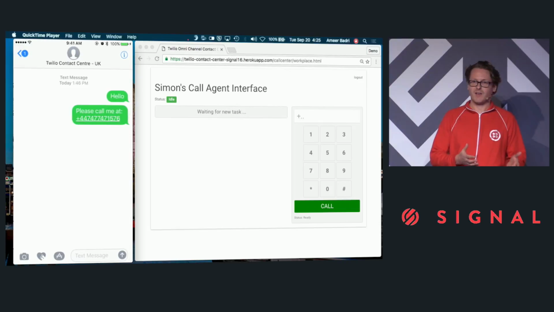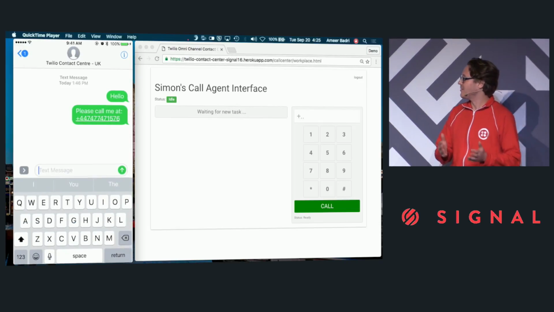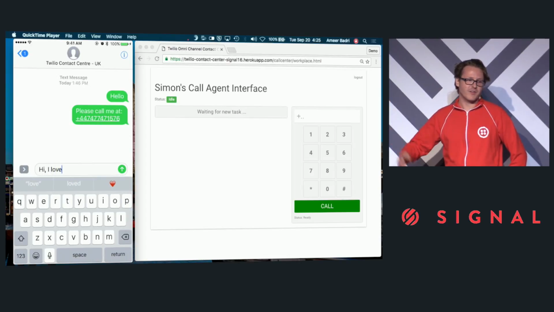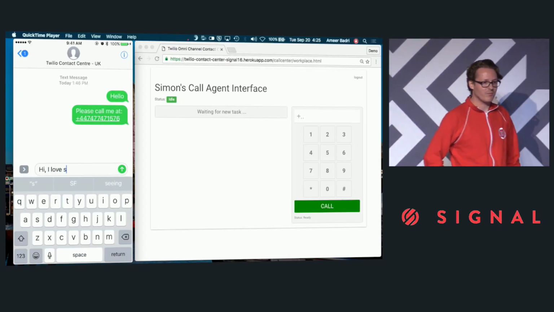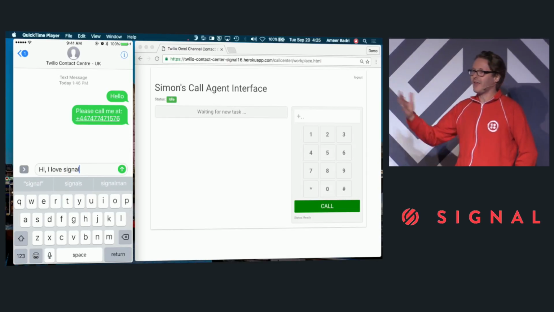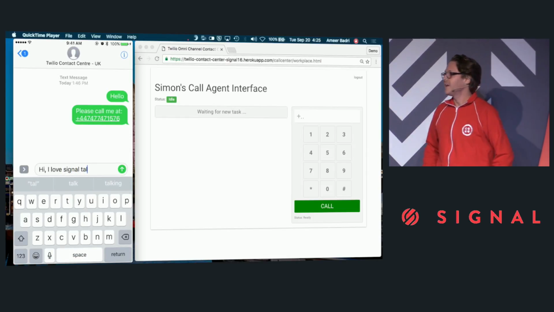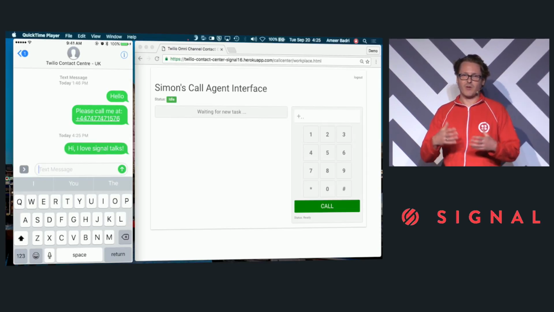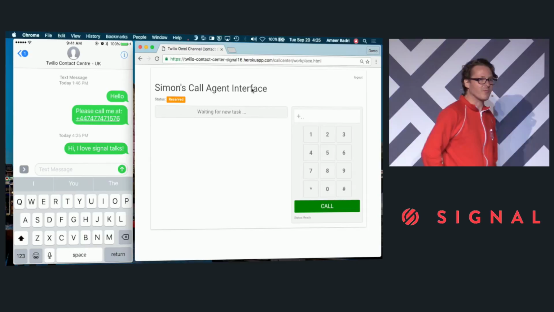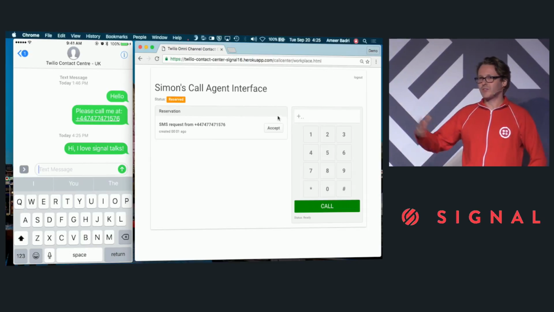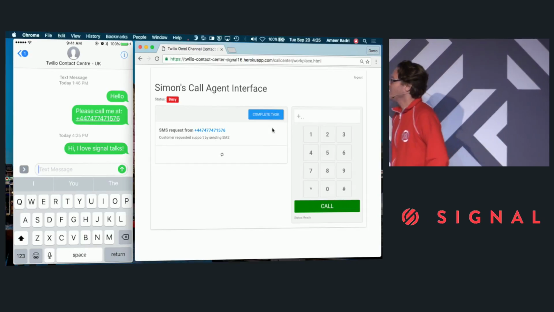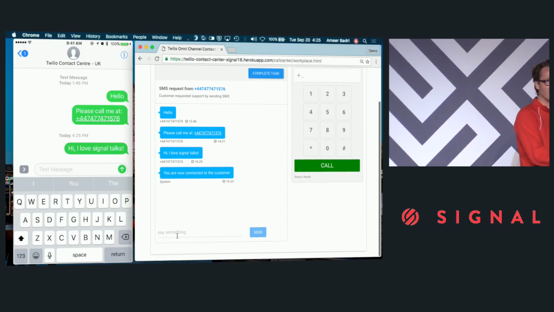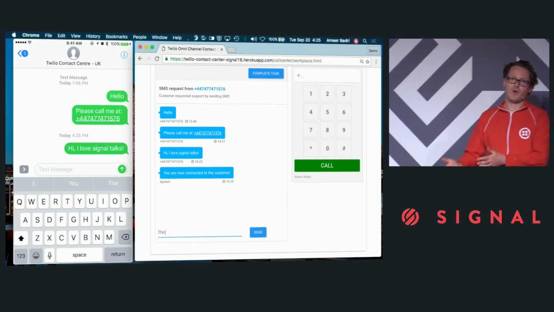And so we have a very well integrated SMS experience for our customers. And for the agent, there's no change in how the work interface looks or how they handle the task, because for the agent, this feels exactly the same. And this is a really good example of how we utilize the Twilio building blocks to build a completely different experience, in this case SMS, and before with the web chat.